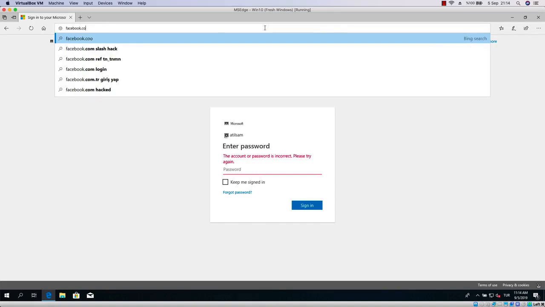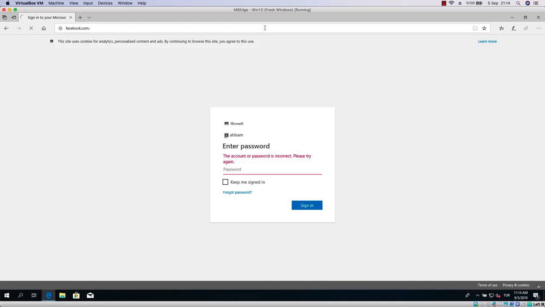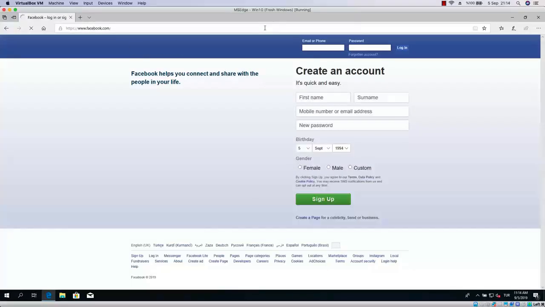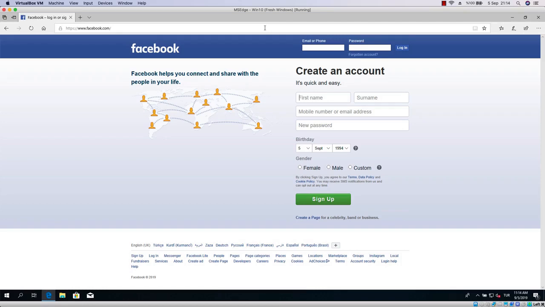And let me show you another thing. If we go to facebook.com, we won't be able to downgrade HTTPS to HTTP because, as I said before, there is something called HSTS. This is strict HTTPS, and it prevents us from downgrading HTTPS to HTTP like that.